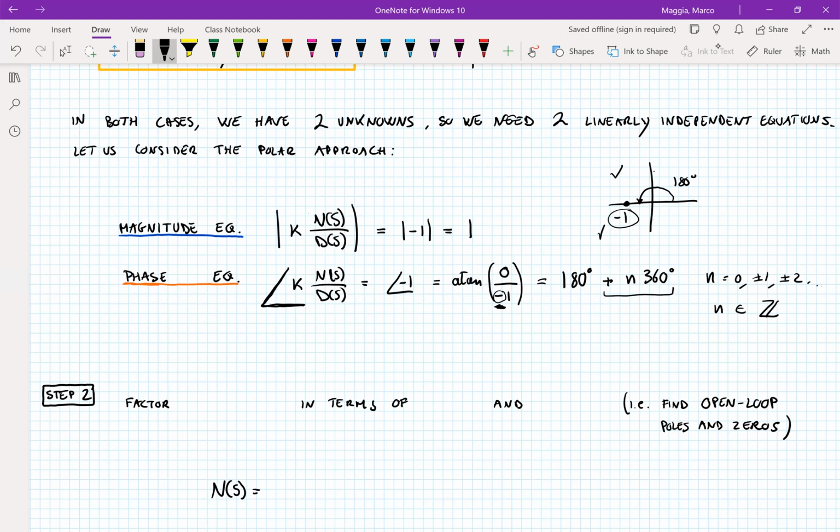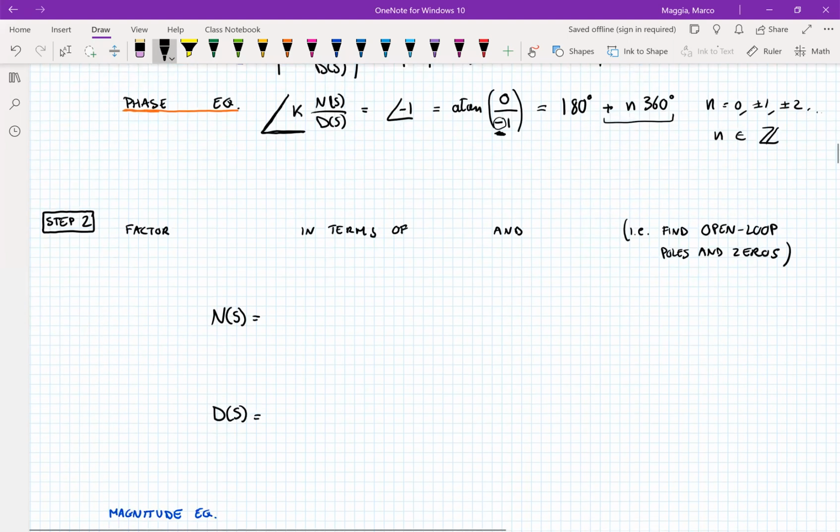Okay, so this was a parenthesis that I wanted to open and now close about what it means to solve the characteristic equation in terms of complex numbers. Now, with the root locus, we are not directly solving the equation, because otherwise we would be in case B, just finding the poles, and we want to avoid that. We want to develop a methodology that avoids directly solving the equation. But it's important to keep this in mind because it will come up.